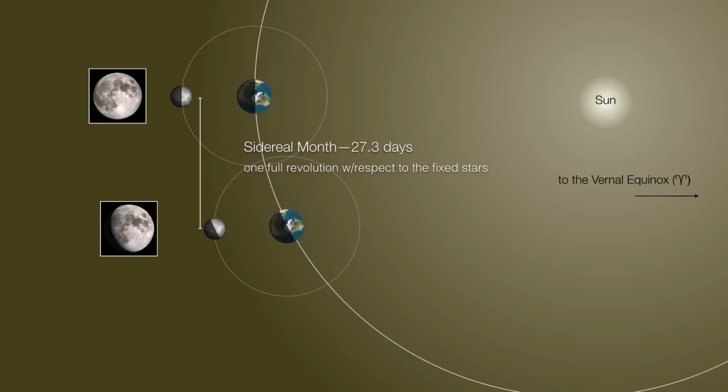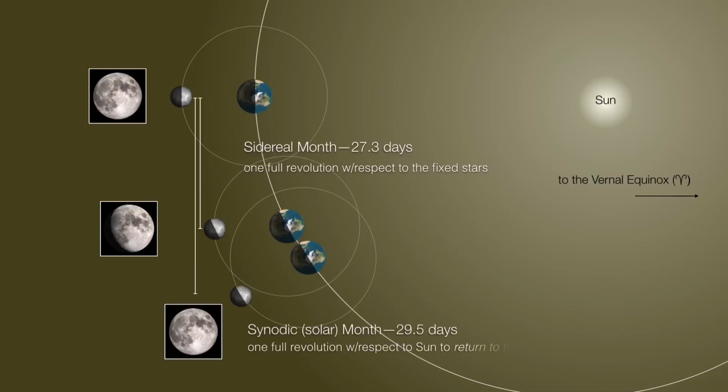That means if we want to get back to our starting phase, which in this case was the full moon, well, then we have to allow the moon to orbit, and indeed the Earth to orbit, a little bit more. So we need a couple of extra days of motion, and this gives us what's called a synodic month, or a solar month, literally with respect to the sun. So this is what gets the moon back to the starting phase. And it wouldn't matter if we chose the new moon phase or first quarter phase as our start phase. From any given phase to any given phase, it's going to take 29.5 days to get there.